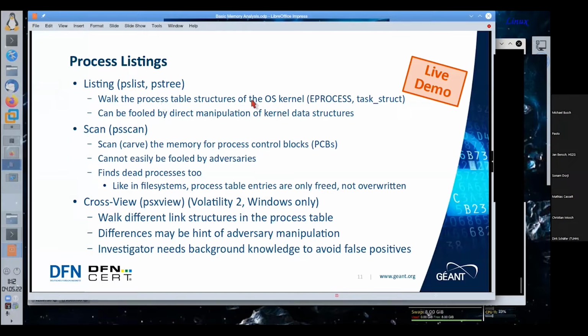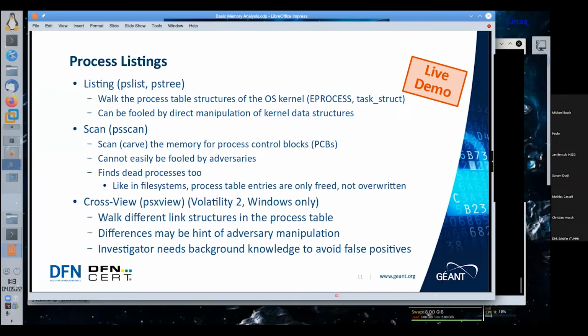The pslist commands just walk the internal task list, which is maintained by the Windows kernel, or the task list by the Linux kernel. And this can be fooled with a manipulation of the kernel data structures. For example, you can remove the process from the list, but still have the threads linked to the scheduler. And so the threads of the malicious process will still run, but it will not show up in any kind of process list.